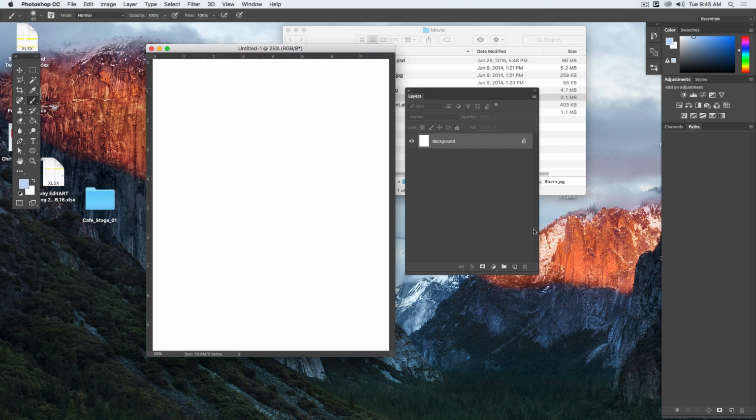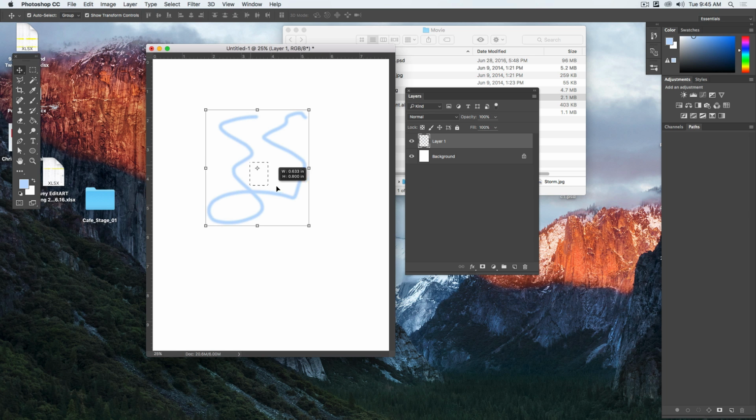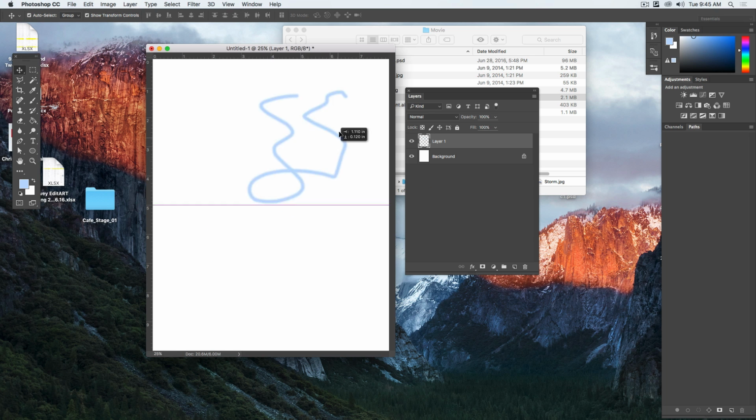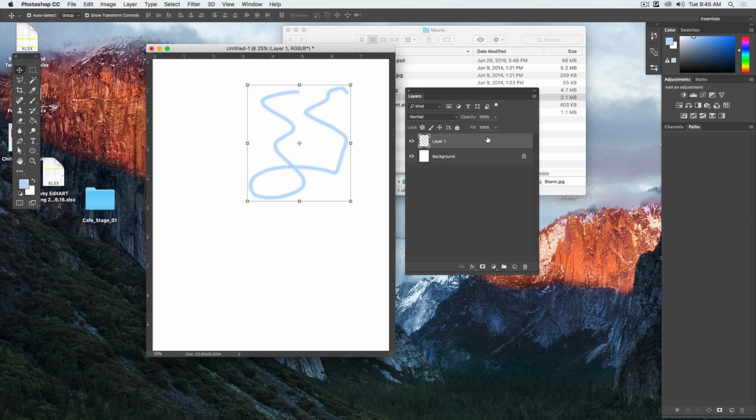If you look at the bottom of your layers panel, here's several different icons. This is our new layer. Looks the same as in Illustrator. And when I make a new one, you can see it'll give it the default name of layer 1. And if you ever see a checkered pattern, that means it's transparent. Here's the fun thing about working in these layers. If I paint something now in layer 1, and I go to move it around, it's only in layer 1 that I'm working in. If I need to delete a layer, it's simply a matter of selecting it and hitting my delete key. I'm going to turn off these for now and show you what those do.